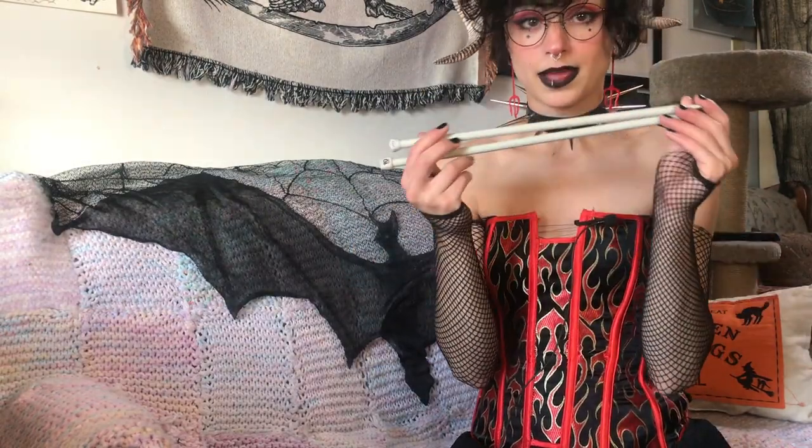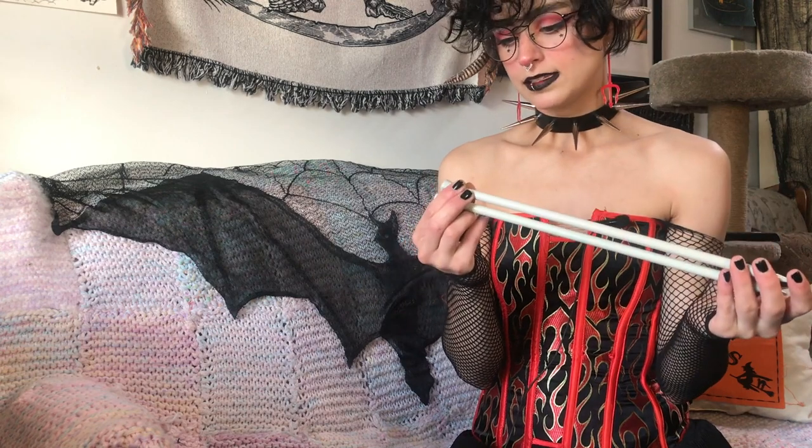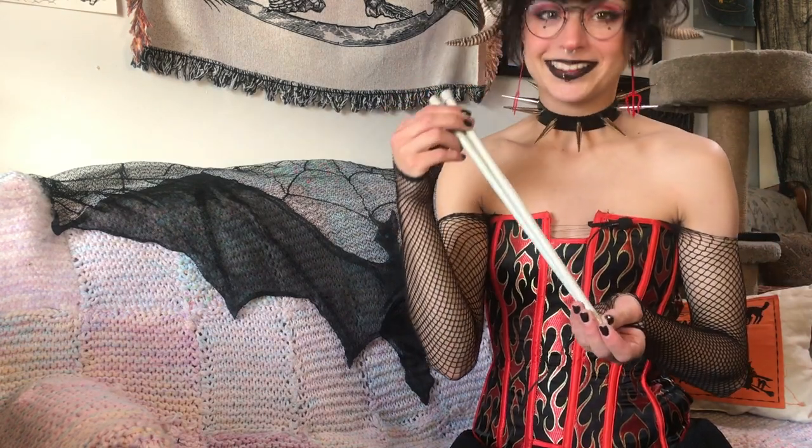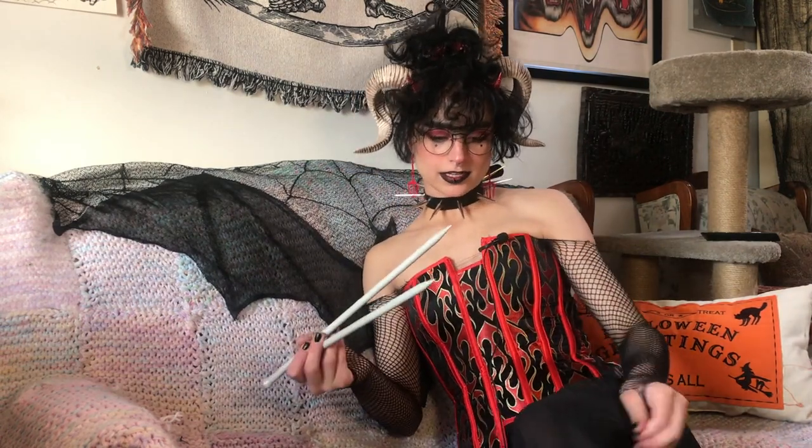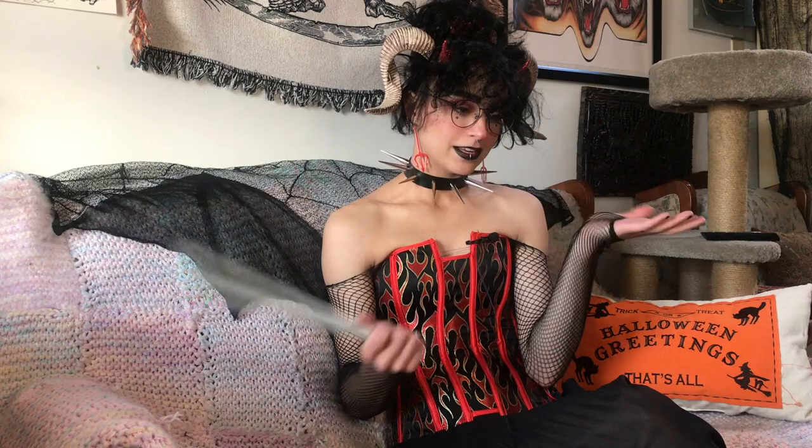It's all kind of pastel and will match this blanket that's usually on my boyfriend and I's bed. These knitting needles are 10 millimeters and I got them at the thrift store — the brand is Arrow England. I definitely recommend going to the thrift store to get your knitting needles because they are way cheaper, and you'd be surprised how many people start knitting projects and then never finish them.